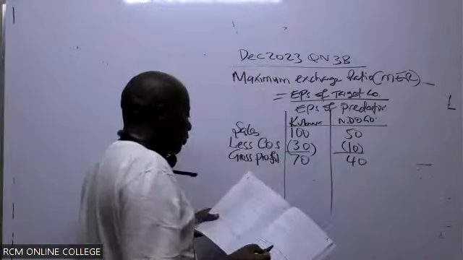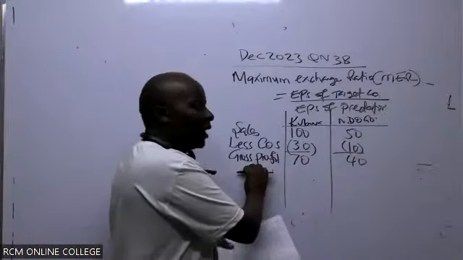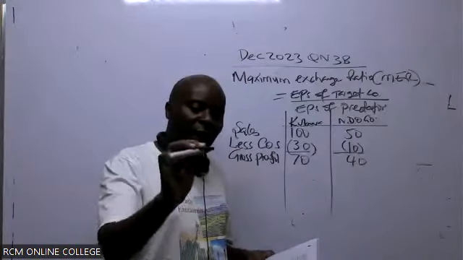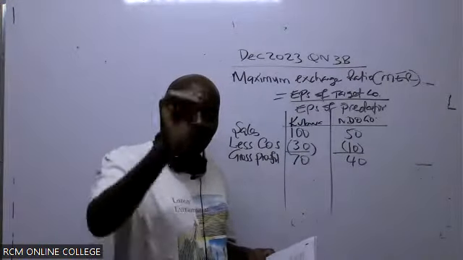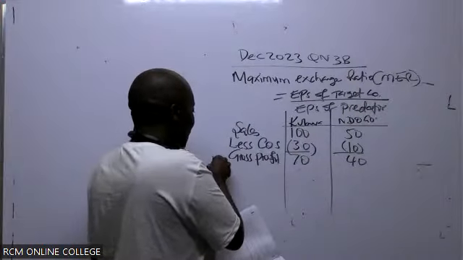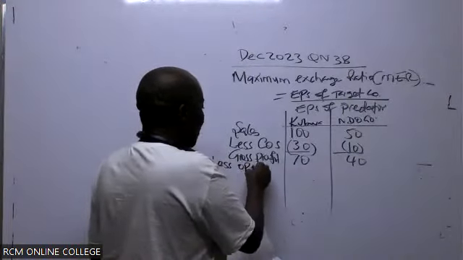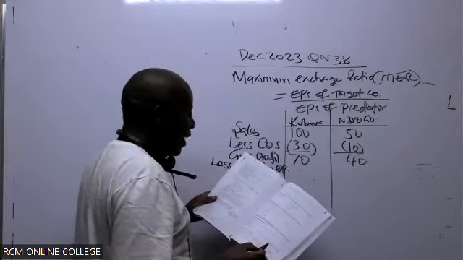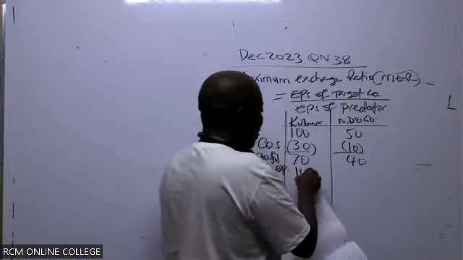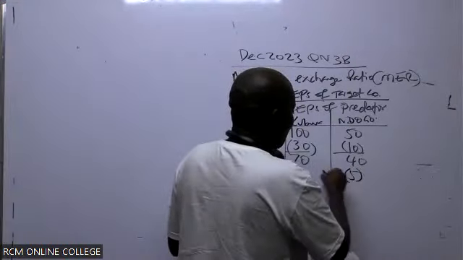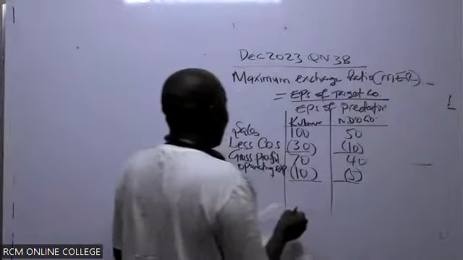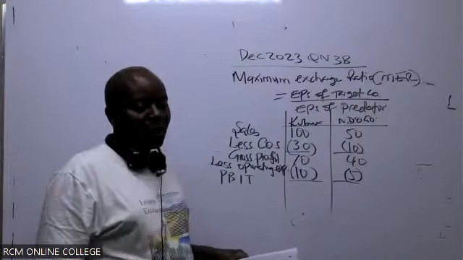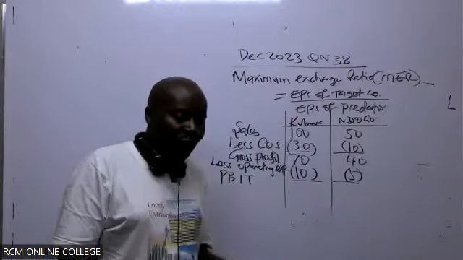Once you give me this gross profit, I should be able to subtract the operating expenses, administration, distribution. Here we were lucky because the examiner combined all those and called them operating expenses. Operating expenses, we have 10 and 5. Subtract like that, and we get what we call profit before interest and taxation.